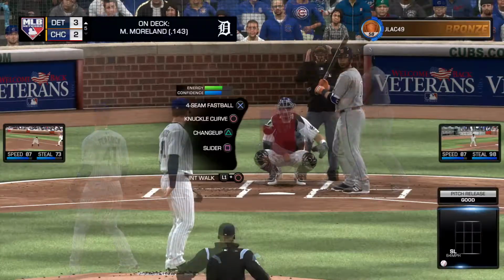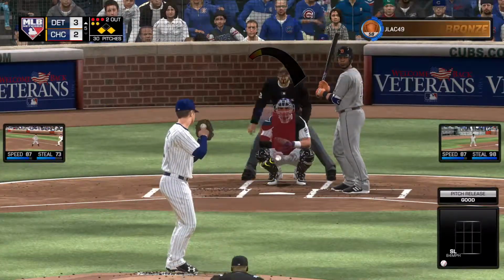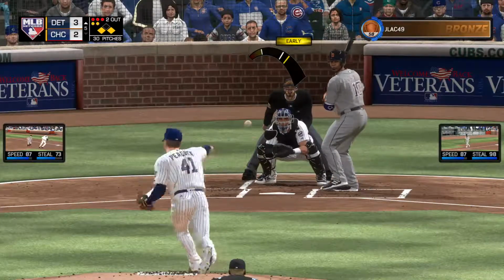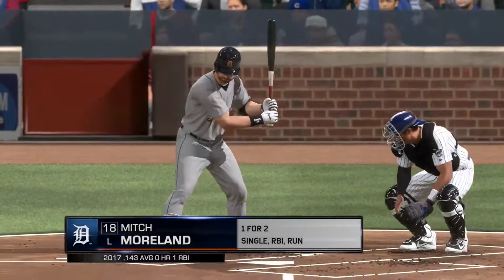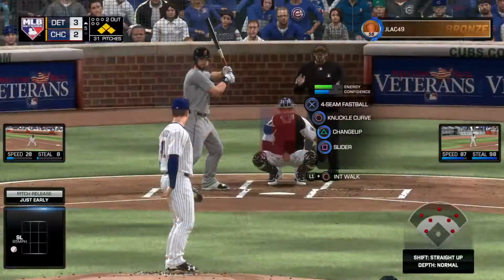Tried to bury one down and away, but it's a full count now, 3-2. He's ready. Now the payoff pitch. And he misses again. Ball 4. And that's back-to-back guys now that have reached base via the base on balls.